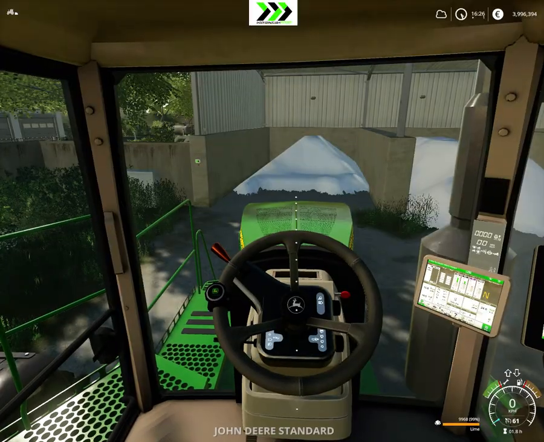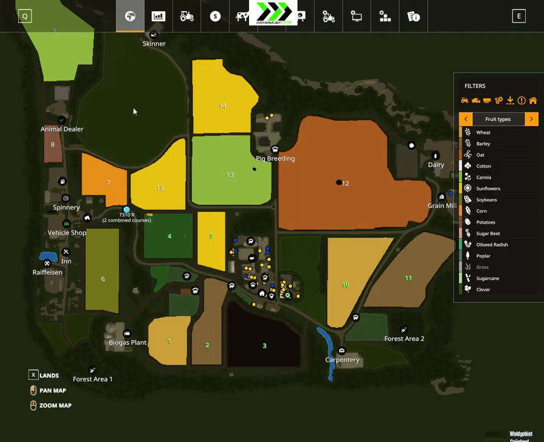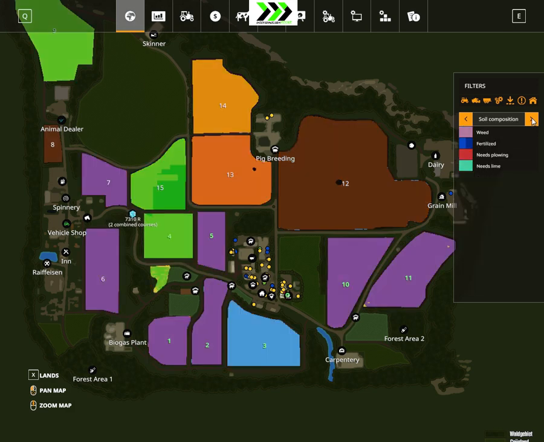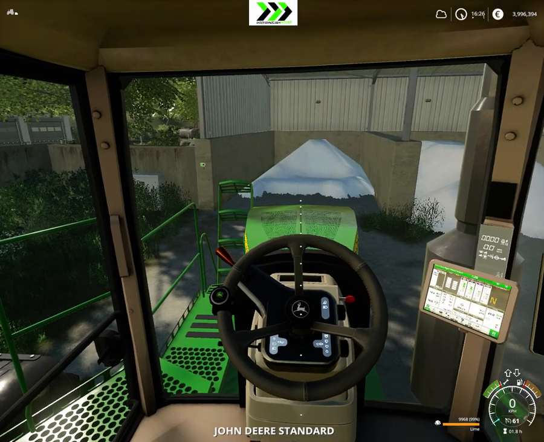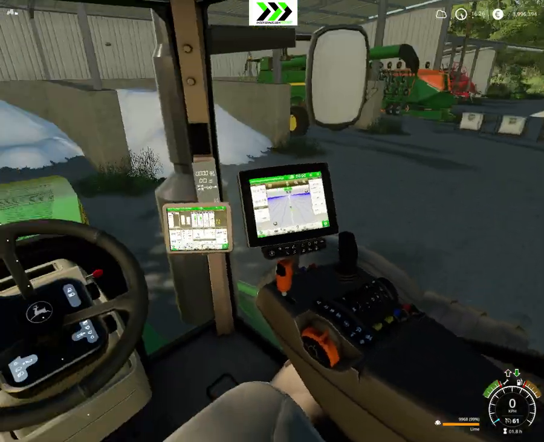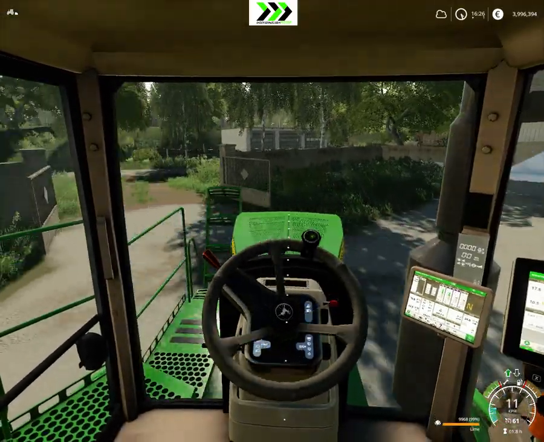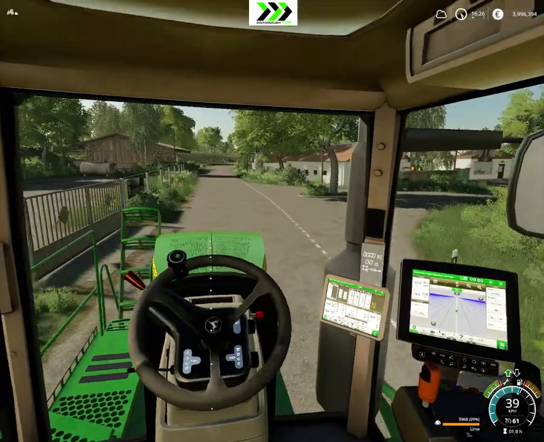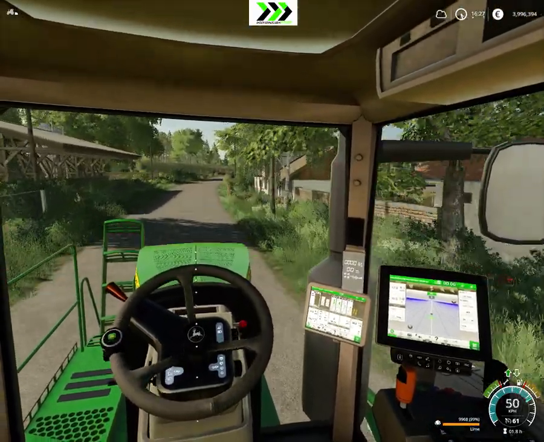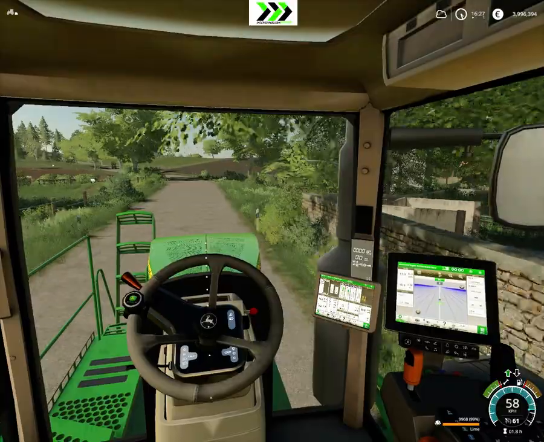So let's go lime our fields, and we're gonna check out which fields to lime first. We're gonna need lime. Needs lime. So 1 and 11 need lime. So we'll start out with 1. And when we're done with the straw off 11, we'll do that one too. And then 5 needs plowing, so probably set that up pretty soon.